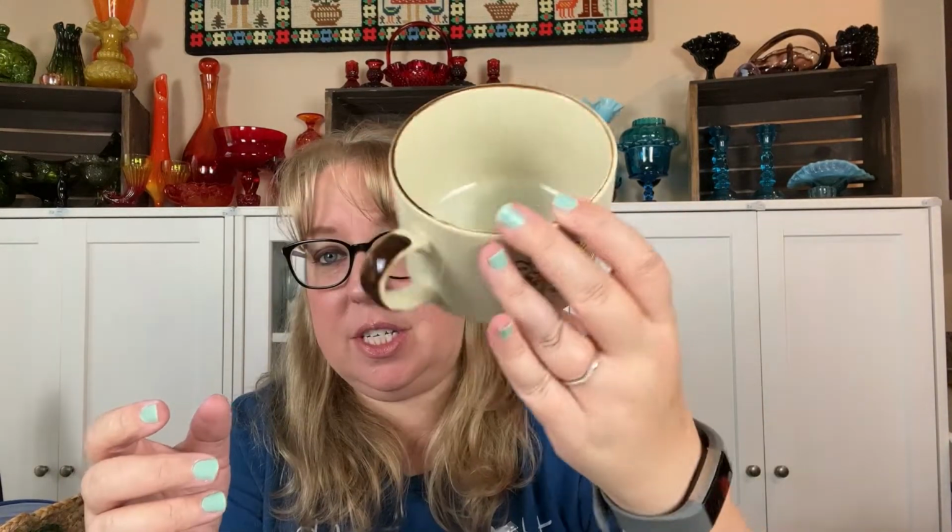I'm gonna open these carefully. So this is a set of speckled pottery. They're like soup mugs. I moved you all, now you can see my kitchen. There we go. And I liked the floral pattern on them. They are made in Japan. So they're just a nice set of the speckled pottery. They do have the older glazing. And these were $6 for the pair. I remember the days when this used to cost $2. I think they have different patterns. And I think they're stackable, kind of. So I picked those up.